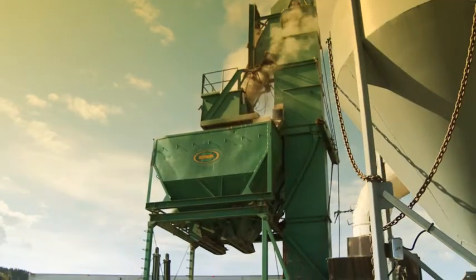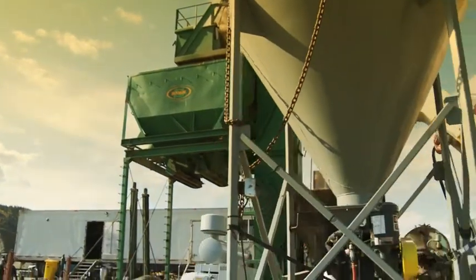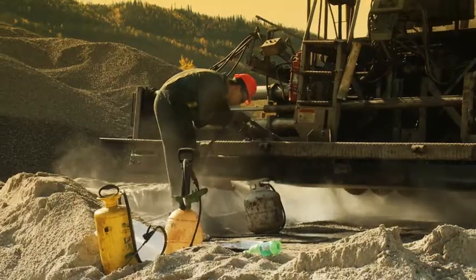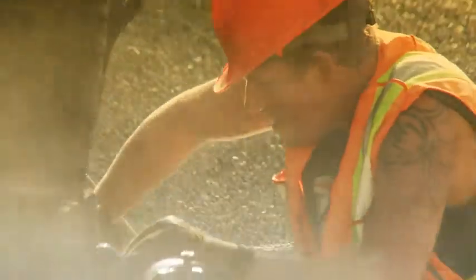We're quite happy with just the very initial stages of what that's done. Once the drum cools, we'll obviously go inside and start the process of chipping and cleaning any other residue that we see within the drum and through the silo as well. We've usually used normal asphalt, so we've been scraping and heating with torches, a lot of work cleaning.